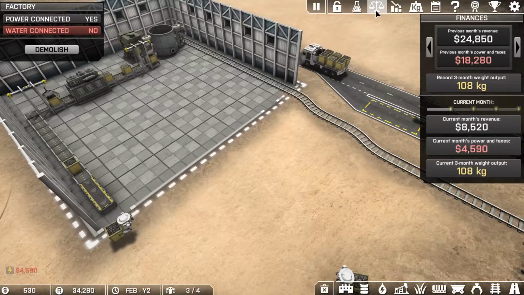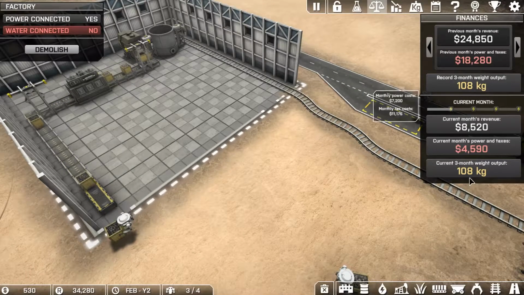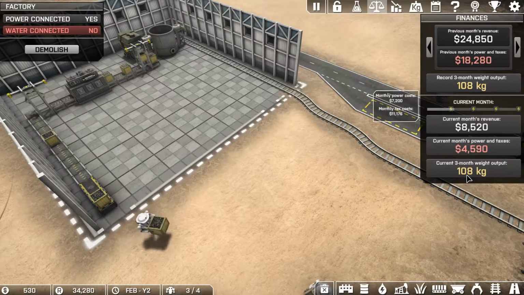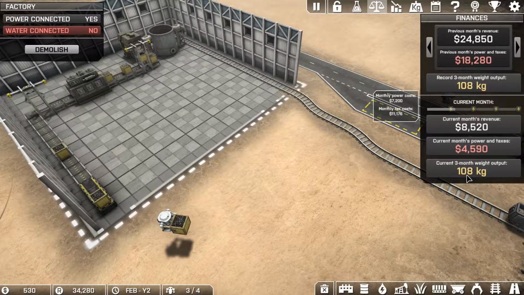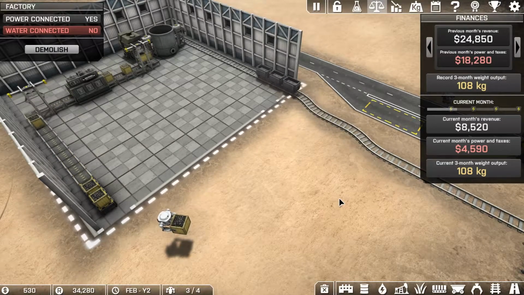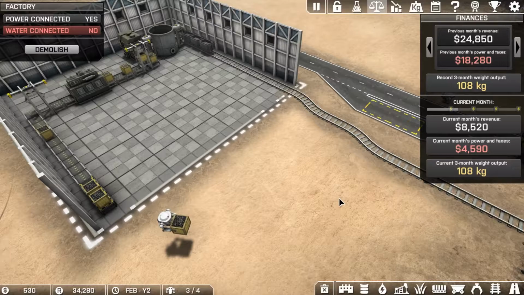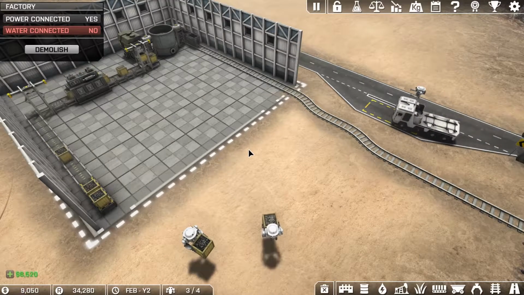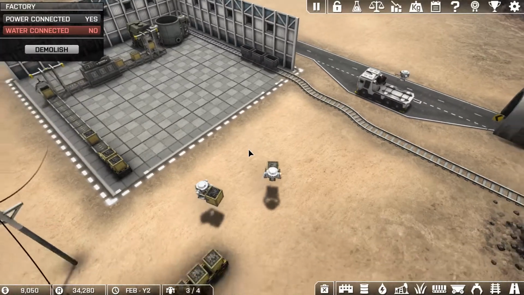Right, how are we doing? Right, we can already see that our 3-month weight output has gone up. We've now got 108 kilos. Last month's revenue was 24,000, so we're making about just under 6,000 per month. So we want to try and get as much more money as possible. To do that, we probably need to up our coal production.